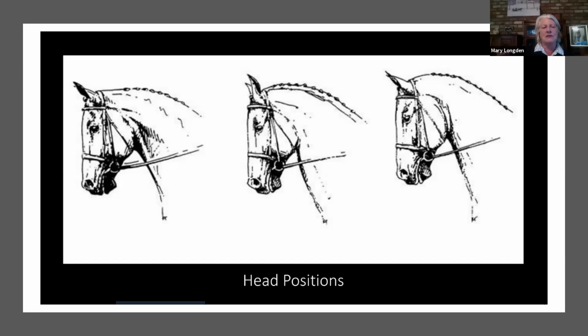Whereas if you go back to the first one, there's a lot more room between the horse's cheek and its neck. So that's more of an upside down U shape, whereas the other two, from just behind the bit to the neck, is more of a V shape. And when the horses go like the second and third one, that is never going to convert to being on the bit, because both of those ones, the rider is pulling on the reins. And then the third one, the poll is not quite the highest point, which it should be.